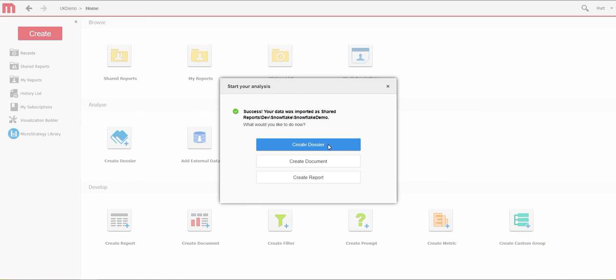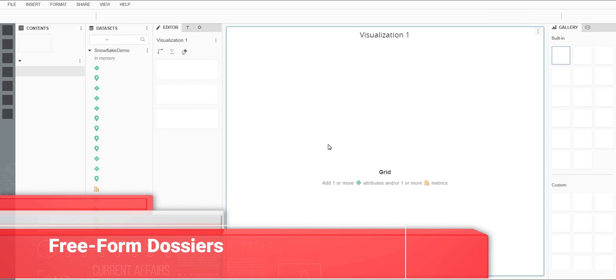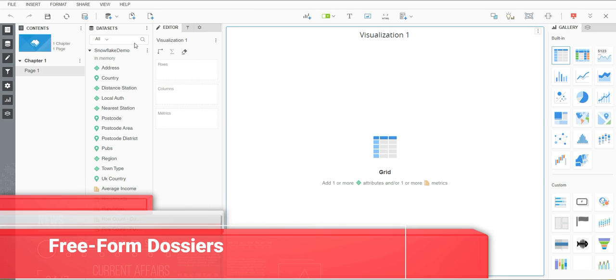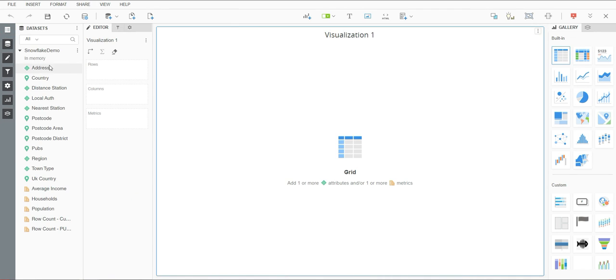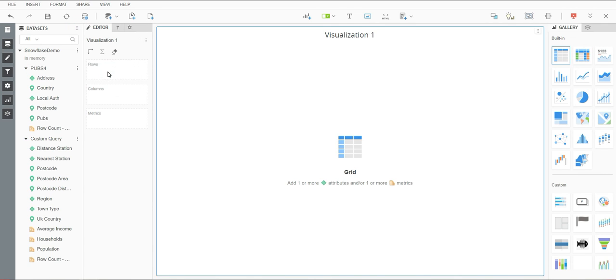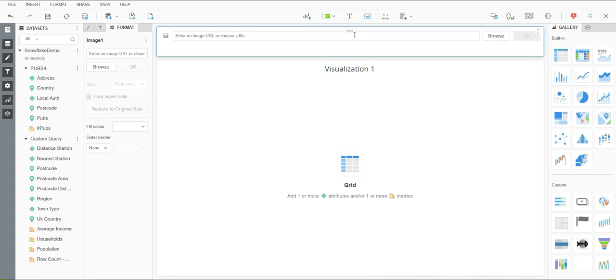Okay, let's build the dossier. Now, my personal preference is always to see the tables separately, not in one big hit. That's my personal preference. Obviously, it's up to yourselves. I'm going to rename the row count to #pubs, just so it's a bit easier to see on graphs. And now I'm going to bring in an image that I found on the internet just to give it a dark mode theme, as that seems to be all the rage at the moment.